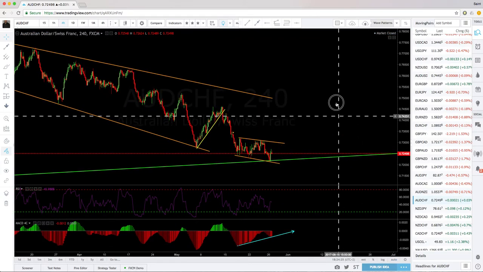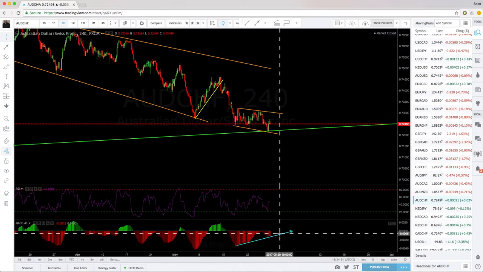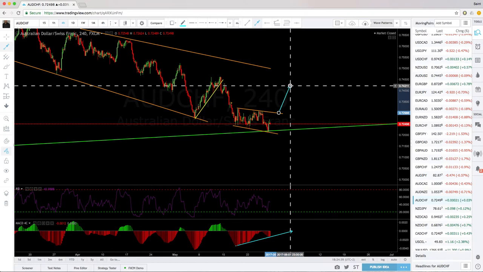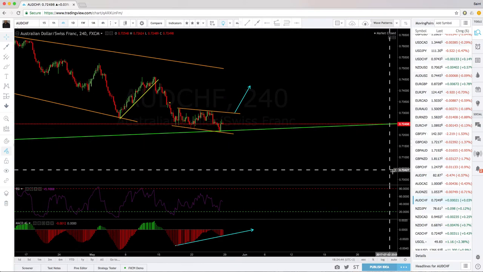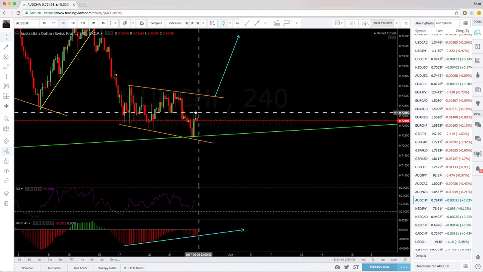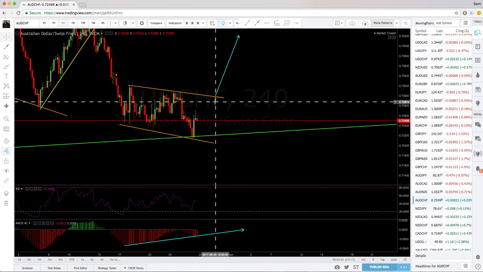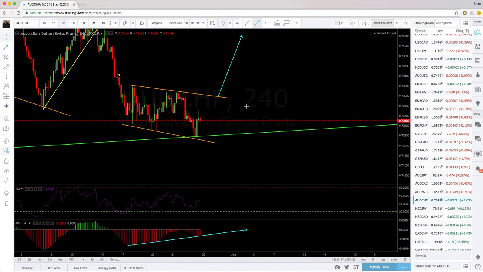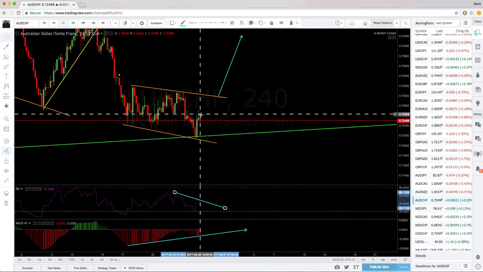Aussie Chief, just like the other Chief pairs, we're looking bullish on the MACD, and our pattern itself is also a pattern that breaks bullish. When it breaks out, we won't know yet. Once it gets clear, we'll update the chart. But right now, it looks like it's kind of topped out, possibly going to move down to the bottom and then bounce back up. But right now, all we can see clearly is that the price is trying to move down on the RSI and on our chart.